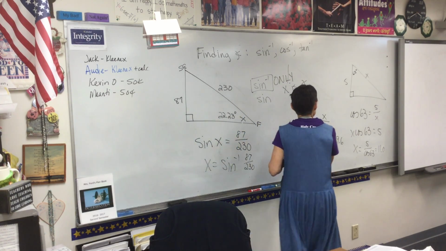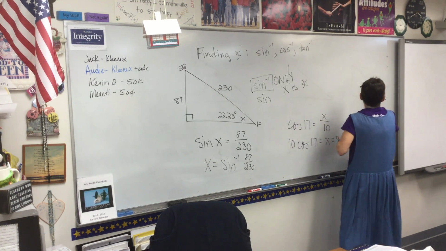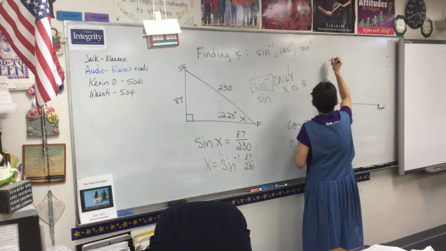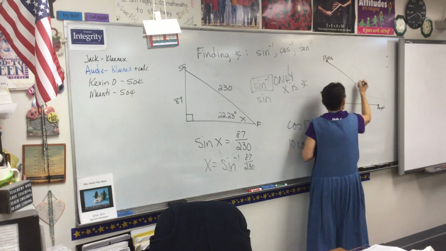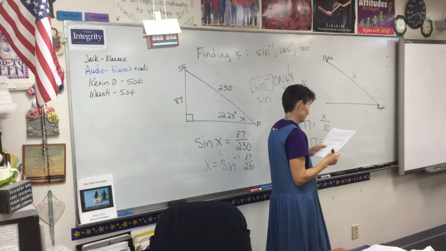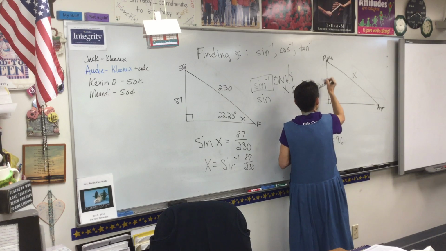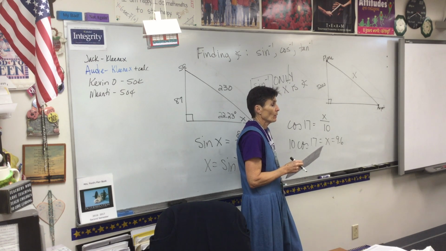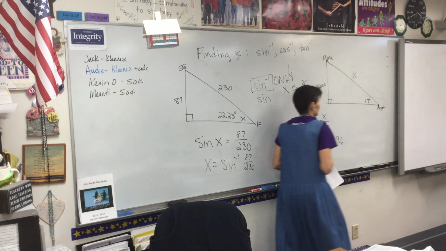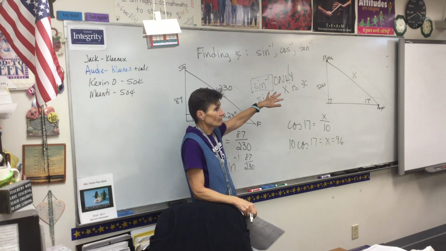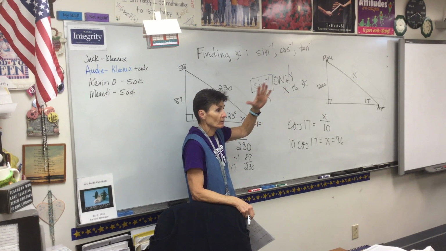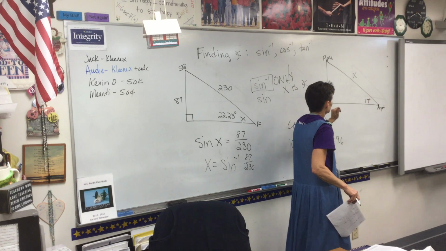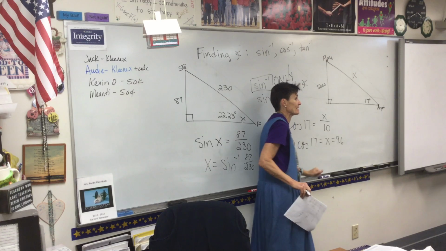All right. How far is an airplane from the airport? Okay, so wait a minute. Here's the airport. Here's the plane. How far is the airplane from the airport? If he is 5,000 feet above the ground, and the angle of depression is 17. Where does the 17 go? Right here. So look at that picture. All of these are going to involve a right triangle. I got a plane and an airport. I know how high up the plane is. I want to know how far he is from the airport. Does that picture make sense to everybody?